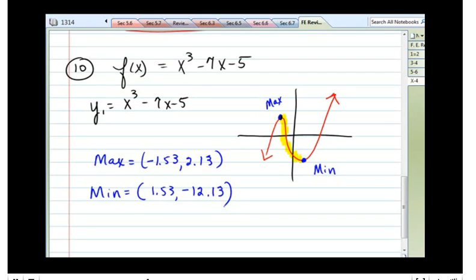Okay. So the x values are the only thing that we're concerned about in the answer. So this thing is decreasing from this point to this point, and you would write it like that. Okay. Does that make sense? Mallory, question? No? Okay. You looked questioning or puzzled, so I was checking. All right. Any other questions on that one?